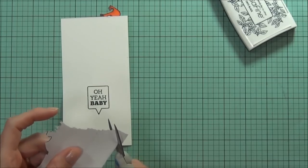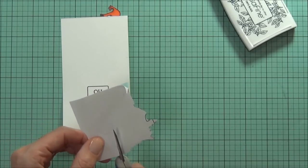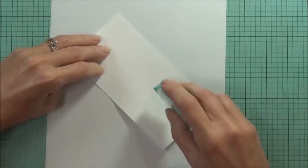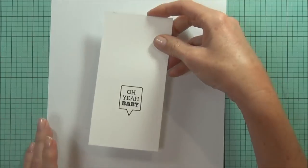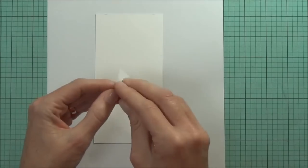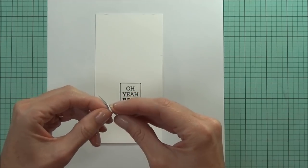So what I'm doing here is I've also stamped out the speech bubble, and that's on some Inkadinkado stamping mask paper, and I'm cutting that out. And to make this a little bit easier, I've got some removable adhesive, and I'm going to adhere this down to a piece of computer paper. And I'm popping my mask over the top of my sentiment.